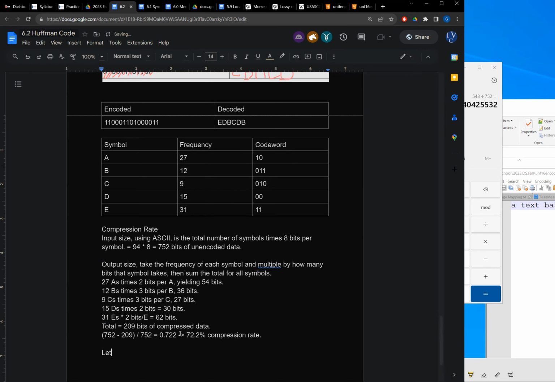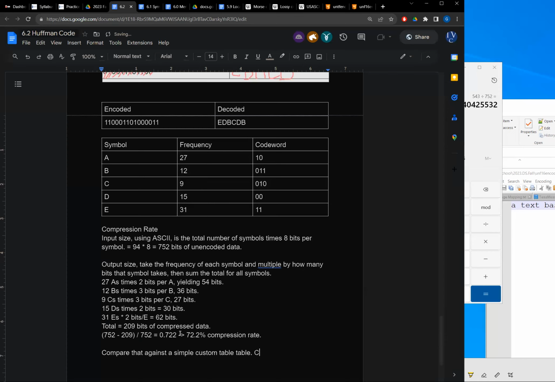Let's take that comparison further and compare it against a simple custom table. All right, with our simple custom table, however many symbols there are, we have 5, so that means we're going to need 3 bits, and 2 to the 3 is 8. So we just use the fewest number of bits that gives us enough possibilities.